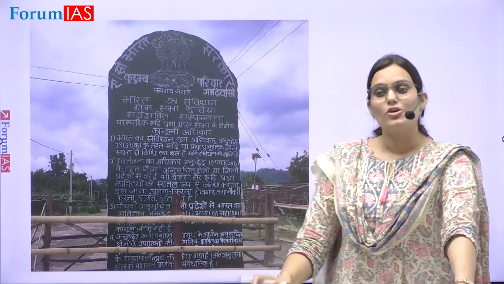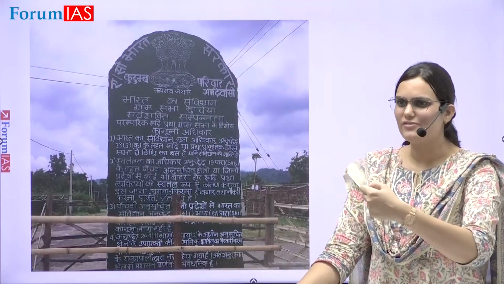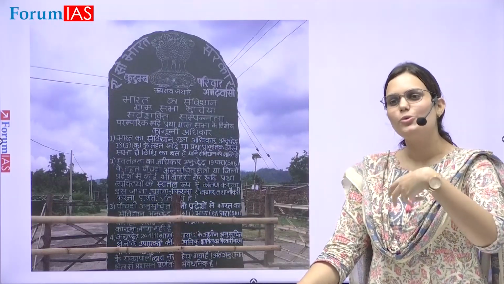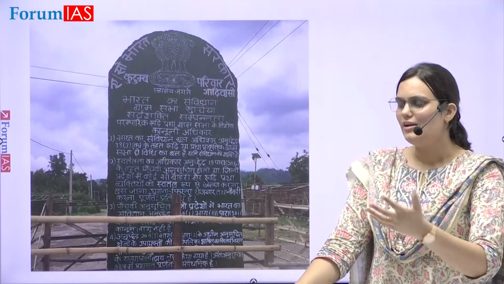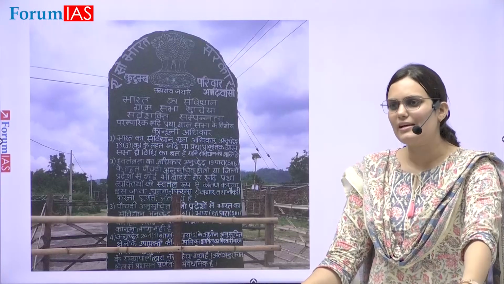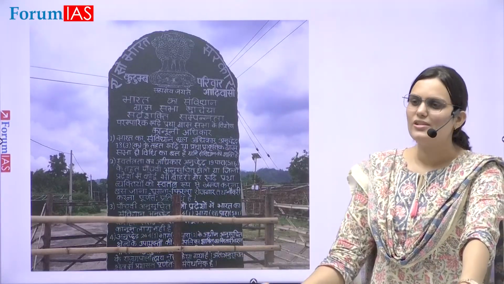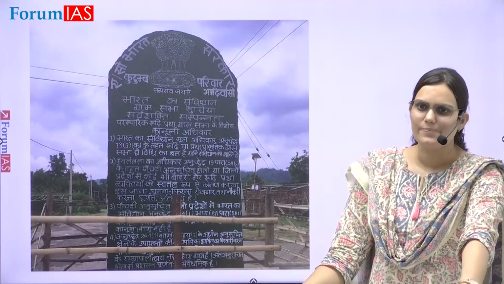So even if there is not a script, there was a dialect. So we do not have courses in such languages. We do not have people who want to become teachers in such languages. We don't have textbooks in such languages. So that is the reason why we have the highest number of endangered languages in the world. If you look at the UNESCO list which talks about India's languages.